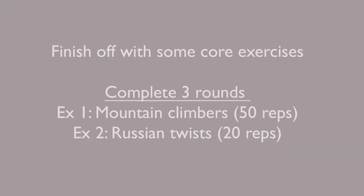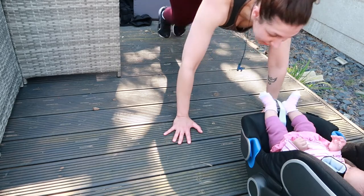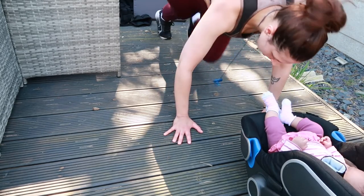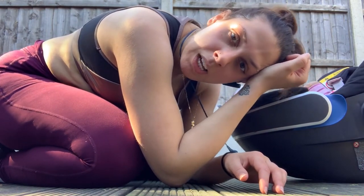So while I'm doing mountain climbers, I can see my baby. I still interact with my baby. I'm doing 30 of those, or 50. So my camera died, so I'm just gonna do that on my phone.